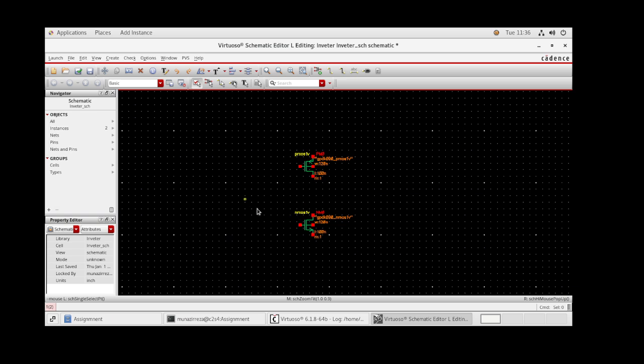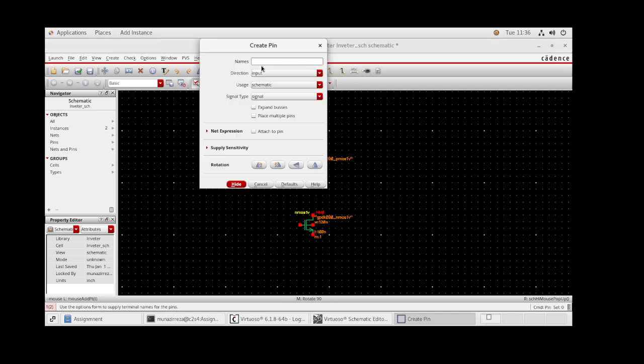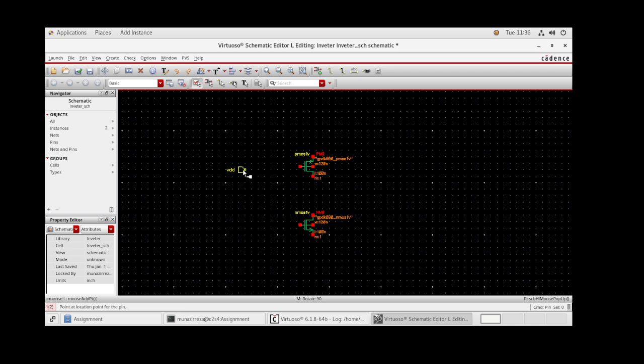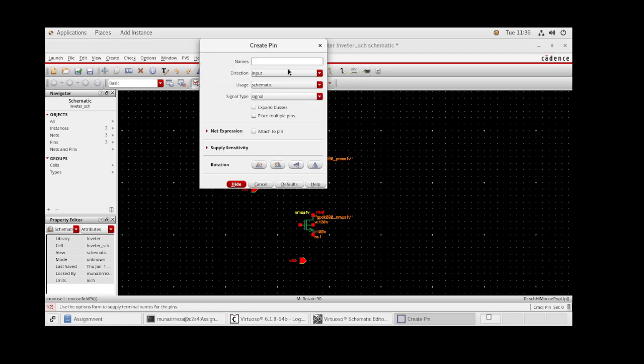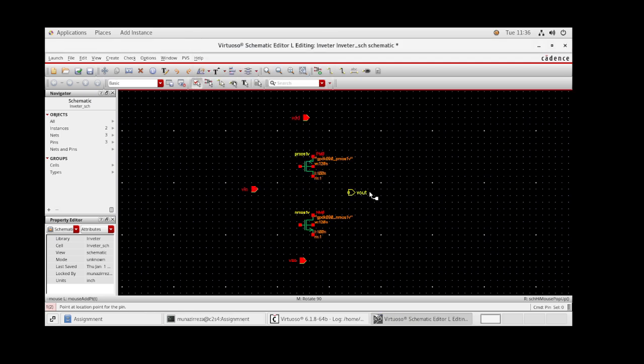Now I will make this schematic general, so I have to take create pin, and I am creating VDD, VIN and VSS, and the direction is input, and now hide. I can see that VDD has attached to my cursor, so I will place it on top here, and VIN will be here and VSS will be here, and one more pin, that is Vout, which will be attached here. So again create pin Vout, this time direction will be output, and hide, and I will place it.